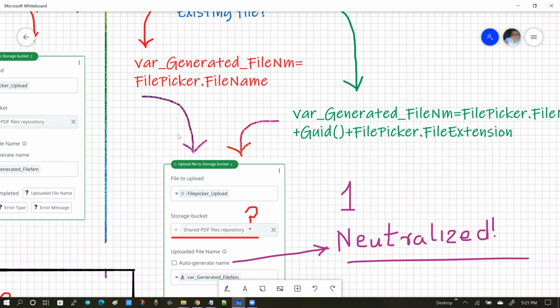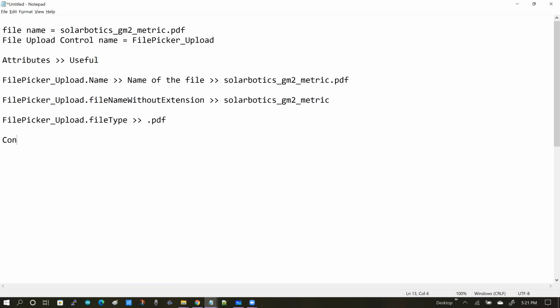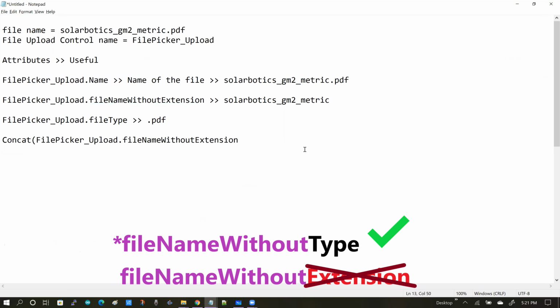And this is where we are actually deciding whether we are going to generate a unique file name or keep the file name unchanged. So the expression for that is pretty easy. I'm not going to spend time writing the expression here. It is easier to write that in Notepad. I'm going to concat. I'm going to take the file name without extension, and then I'm going to write an inline if condition.